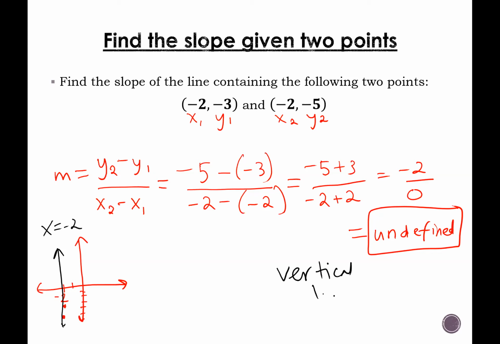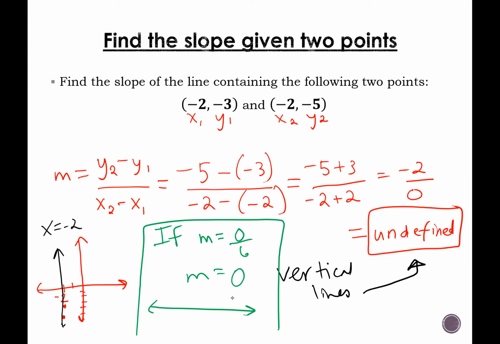Now, in case you're wondering, if you had 0 in the numerator instead, different situation. If you had 0/6 or something, that would be a slope of 0, okay? That would be a horizontal line. So vertical lines going up and down, those are the ones that have undefined slope, whereas horizontal lines going side to side, those are the ones that have 0 slope. People tend to get those two things mixed up. It kind of feels like 0 is undefined, but it's not. 0 on the top, that's 0, whereas dividing by 0 is not possible, that's undefined.